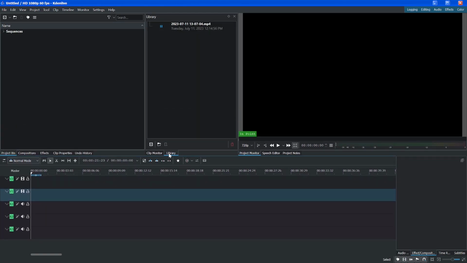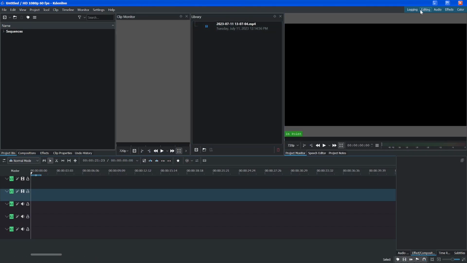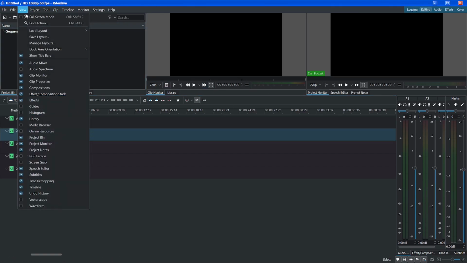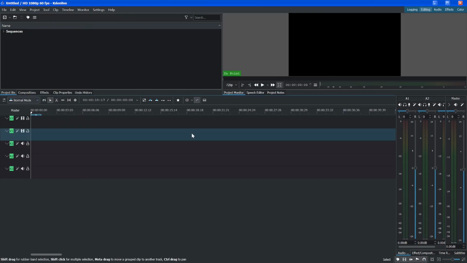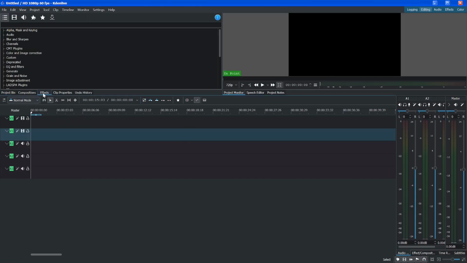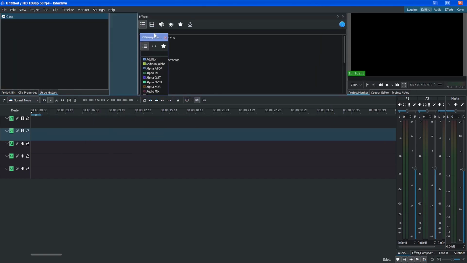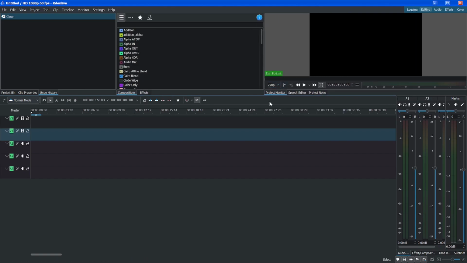You can first off drag things out of their menu, drag them around wherever you want to have them. I think if I hit editing, this is the default that everybody else gets, something like this. But I don't ever use the Clip Monitor, so I disabled that. And I don't ever use the library, so I disabled that. And I also liked having my effects and compositions both in their own area, so I drag them around. You can just drag things around, resize things really easily.